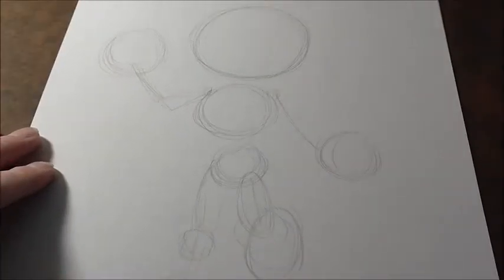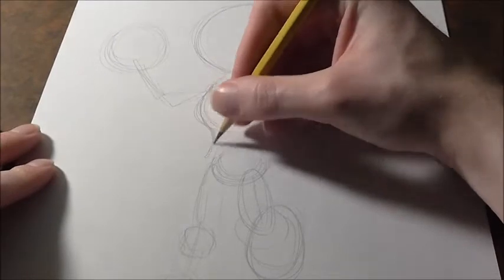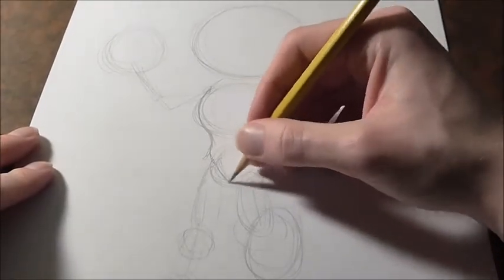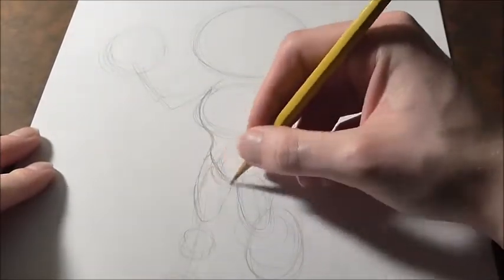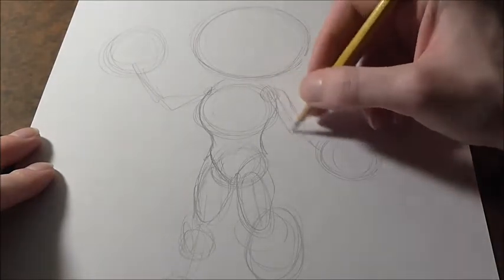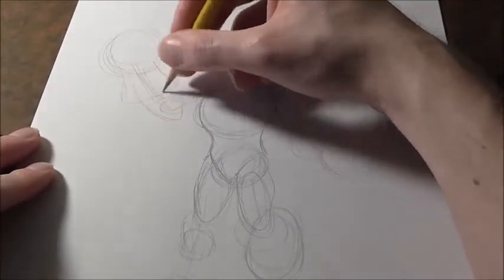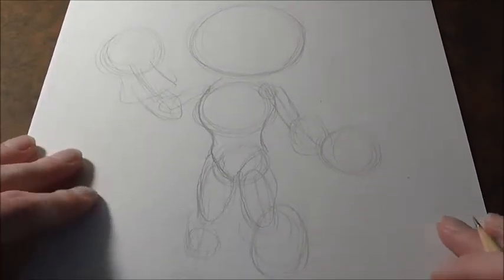Actually, we could refine the body a little bit. So the body will kind of be something like this. Kind of get like an hourglass type figure where it kind of curves out and then curves in. Like that. And then it'll go into like a V about here. And then we'll kind of get the legs going in like that. And the arms will be about here. And then we'll get the glove. And then kind of the same thing on this side. We have like the bottom of the glove here, and then just kind of the arm. But that's pretty much good for the gesture. I'm not going to go into any more detail right now because we're going to jump into the face.